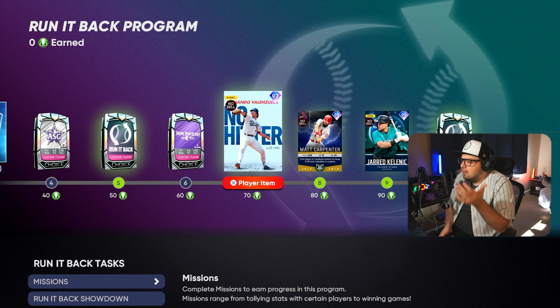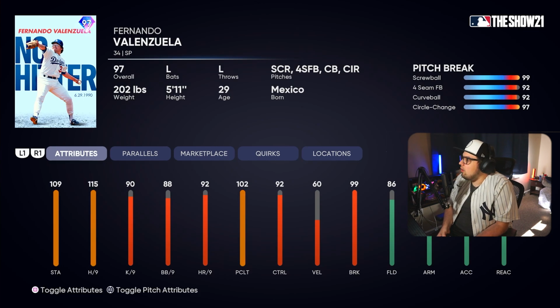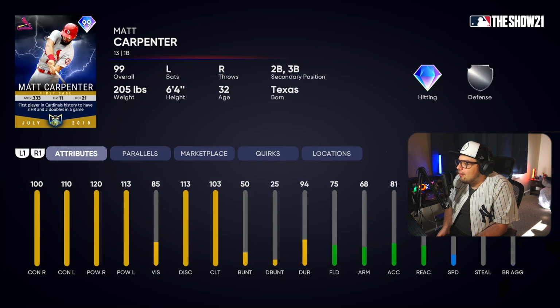Then, when you get to the back end of the program, you have 97 Fernando Valenzuela. You look at the attributes, and they definitely aren't the best ever. I mean, 11.5 hits per 9 is actually very good. The pitch mix is, I'm pretty sure, similar to his other card. A lot of breaking balls, and with that high level of control, he's going to hit a lot of spots, hit a lot of corners. And that break, oh man. If you guys know how annoying the first Valenzuela was, this one could definitely be a pest.